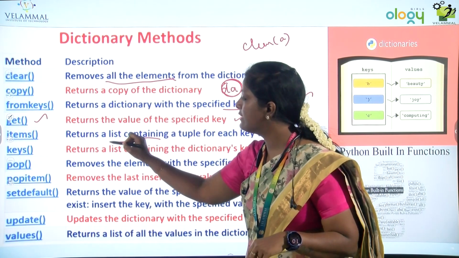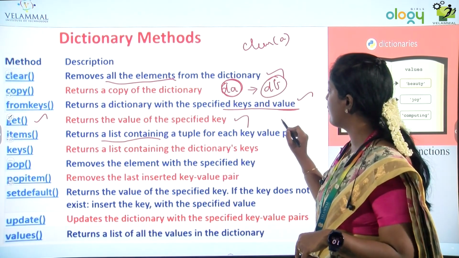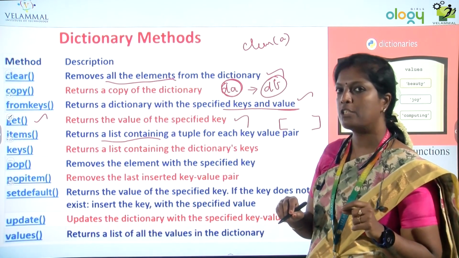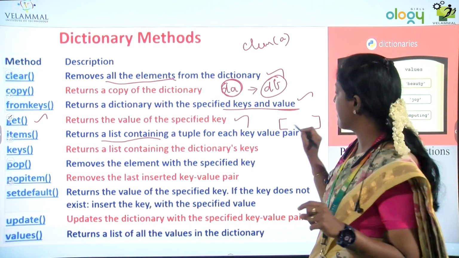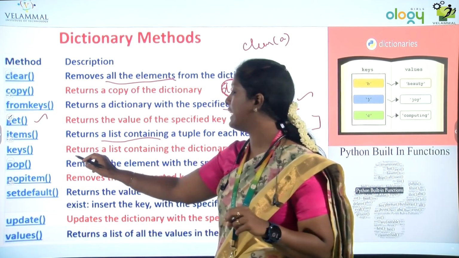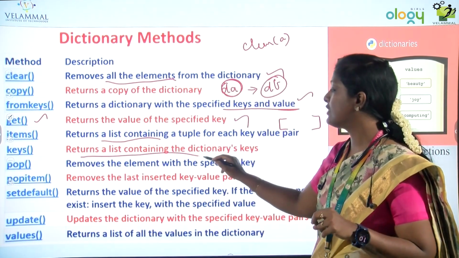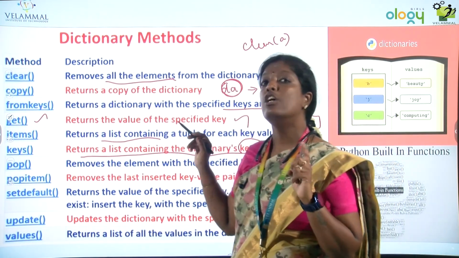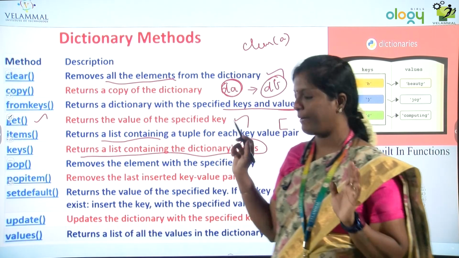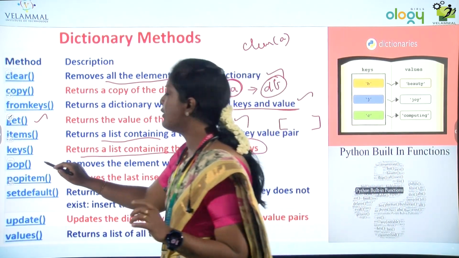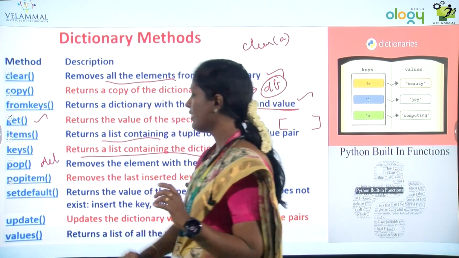Especially, it will convert your dictionary in the form of a tuple. Tuple, you know, no? It has open square brackets and closed square brackets. Right. It is going to be doing that way. Next, if you want to see what the key elements are, keys returns the list of dictionary keys. All the keys which are being used for the dictionary will be displayed. Right. Next is pop. Very important one. It is equivalent to your delete operation, right?